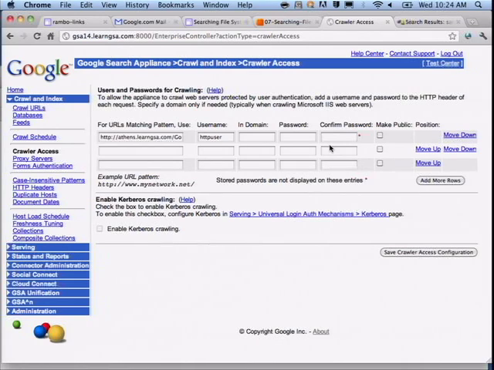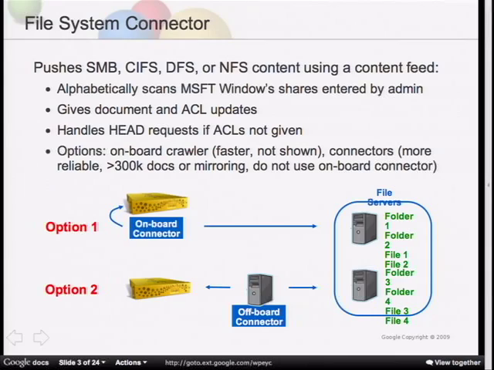Now, the drawbacks to this onboard crawl. The advantage here is it's really quick for configuration, and the crawler is much faster than the connector. The drawback is that you might start to see timeouts at serve time, so not all the search results will be included. And you don't have the onboard ACLs. So you may start to see performance hit just in general at search time for serving those results. We're going to look at the connector as the focus point. That's where our future development is going to be made.